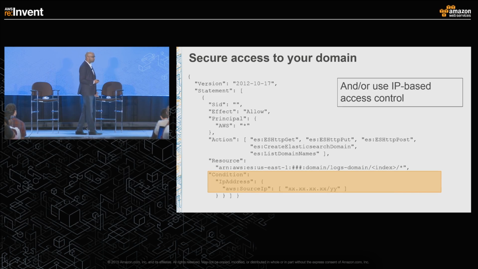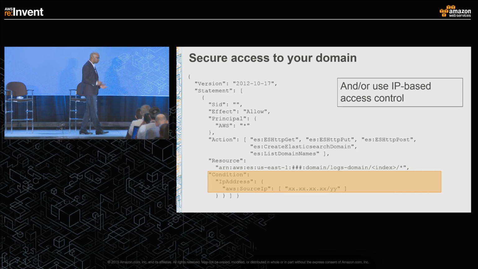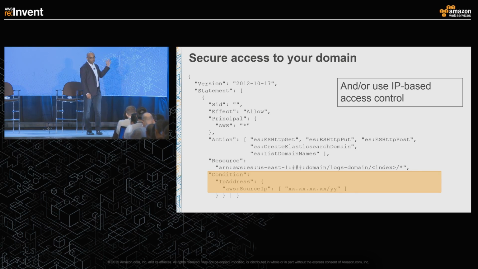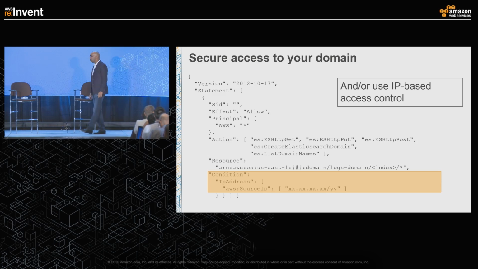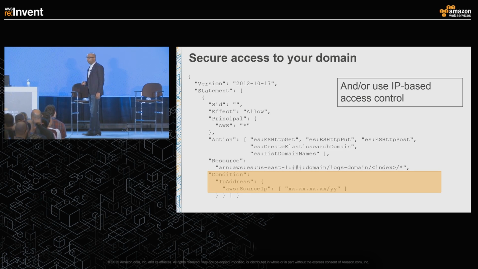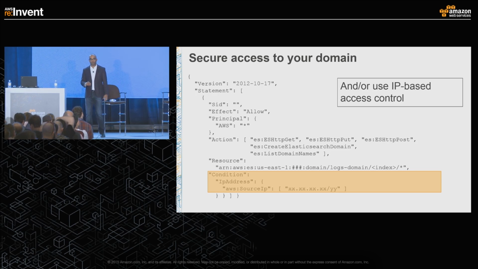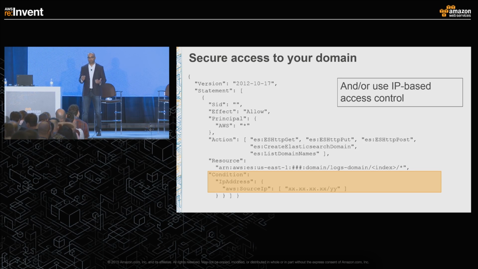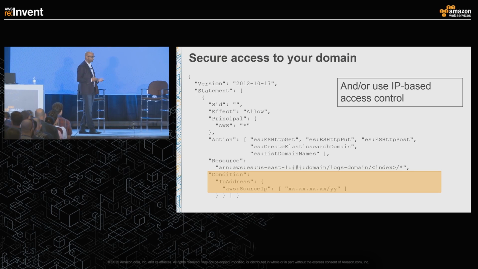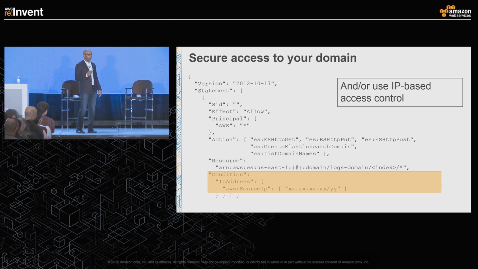You can also do IP-based access control if the use case asks for it. In this case, the changes to the policy, as you can see in the principal element, we use the wildcard. The action and resources are the same, but then we have a condition element where we specify the IP address or the range of IPs that we want to let these types of requests come in from. So once you set up this policy, any requests coming in from the IP ranges that you specify will be allowed to do those actions that you give them access to. So that's kind of how the securing policies work.